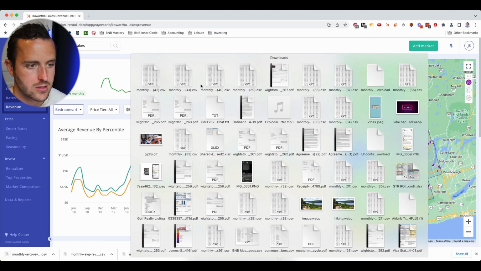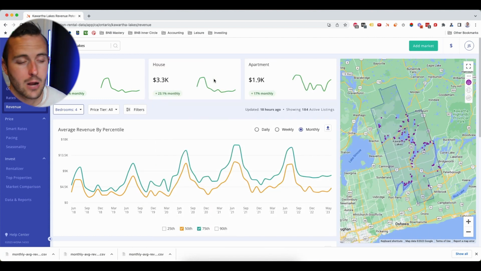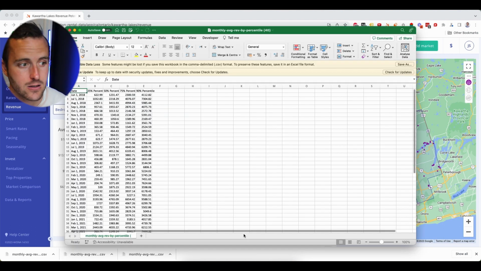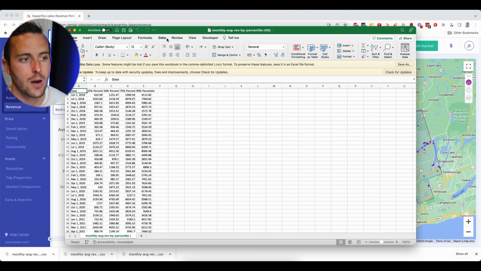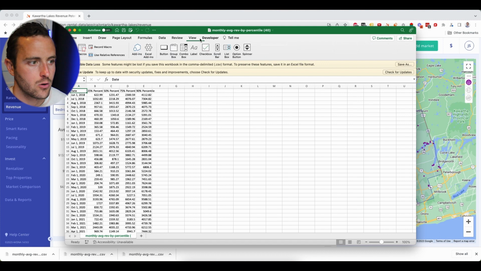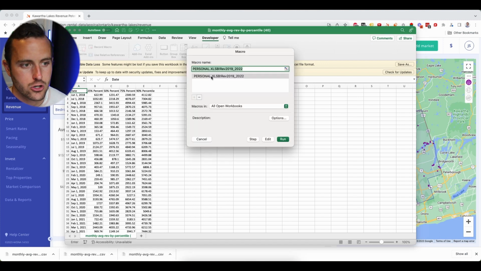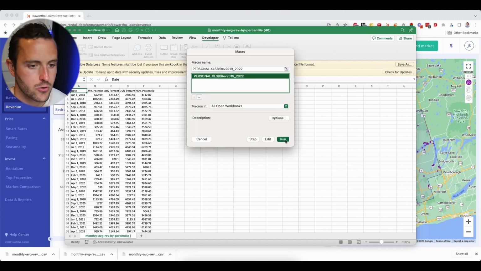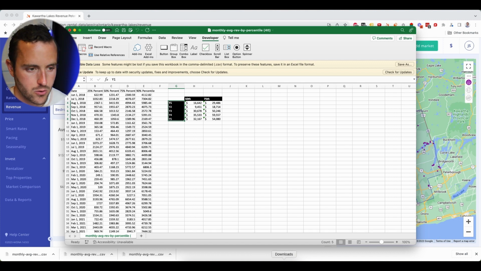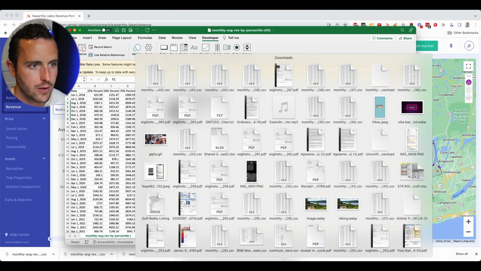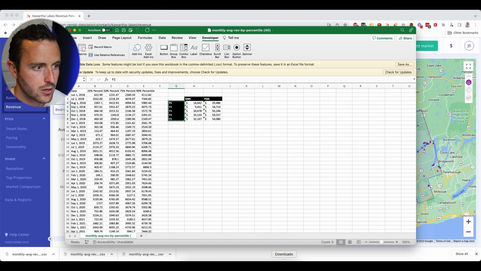Now what I'm going to do with all these downloads is I'm going to compare relative to the purchase price for that size property in this market to, again, just see where I'm going to get the biggest delta. So I've set up a little macro. You can do that too pretty easily, or you can just sum up the numbers manually. This just shortens the process for me a little bit. So I've got, let me see here.